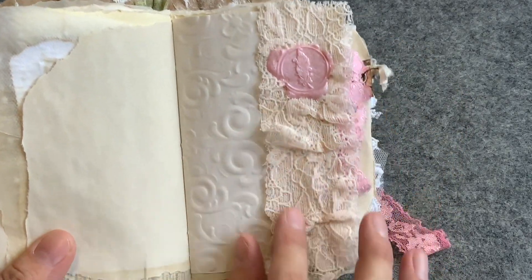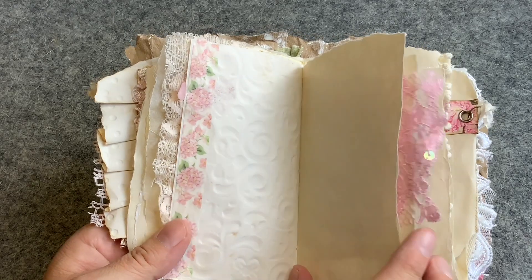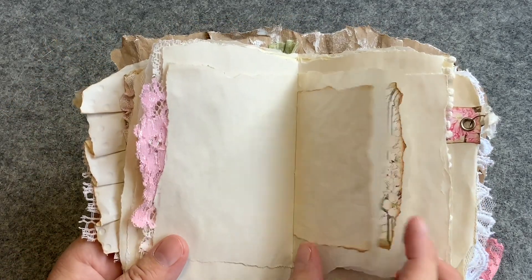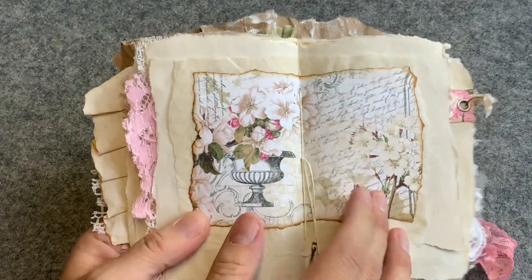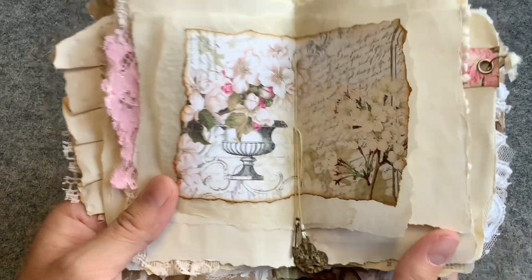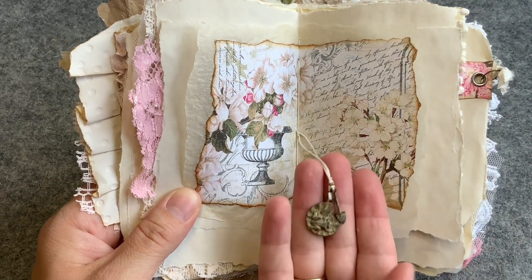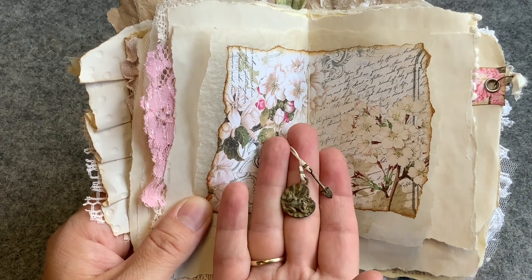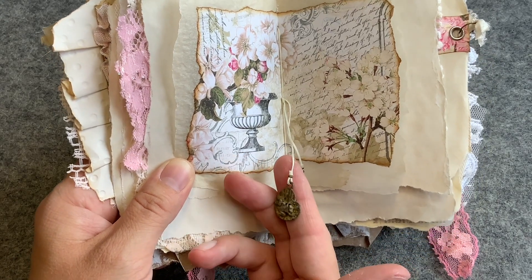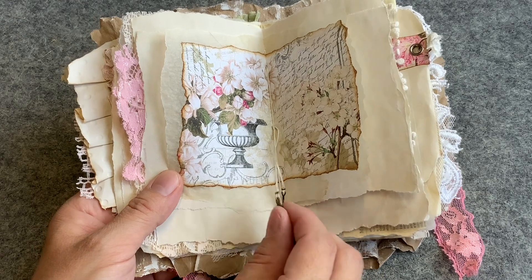This is just a lace ruffle with a wax seal, and just a little bit of lace on the side. The middle page is one of the postcards where I tore all the sides and backed it with parchment paper that's slightly bigger, creating the middle of the signature. I added some charms related to gardening — a little frog and a little shovel. The way I attach them I'll show in the tutorial, since it's a hook rather than pearls or beads, so I used a different method.